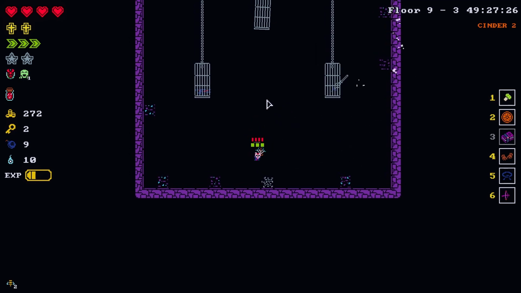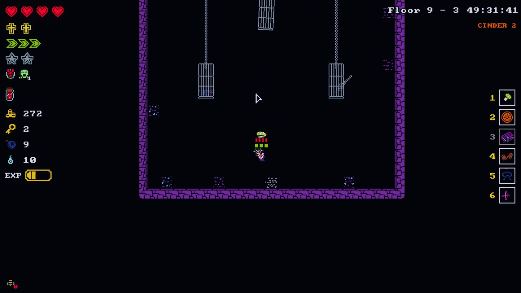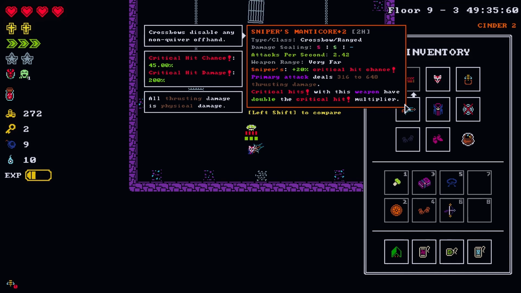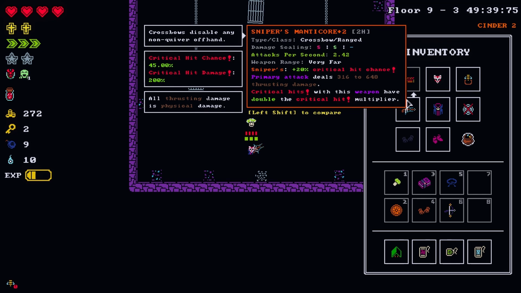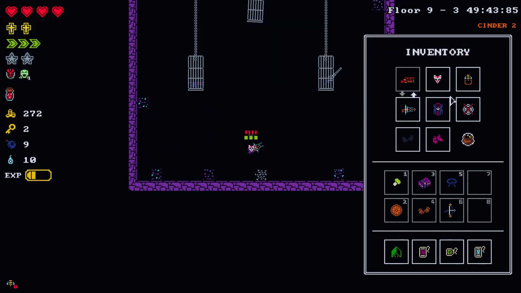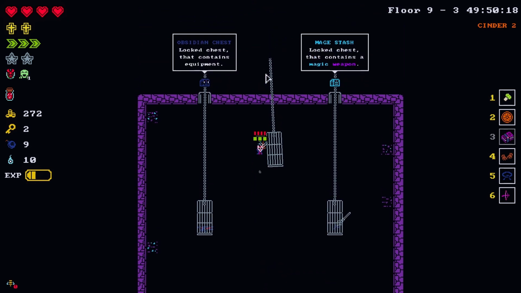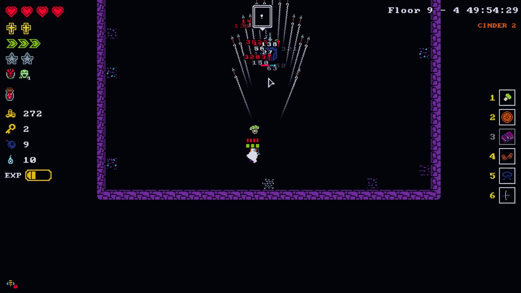Oh my goodness. Oh, wow. Okay. Yes, okay. I mean, yeah, we can't use the Rondatch or whatever, but my goodness. Alright. Locked chest. Alright, let's check this out. Mimic room.